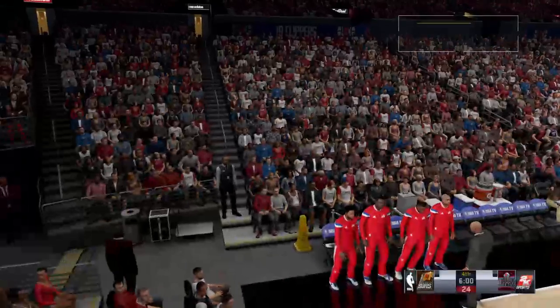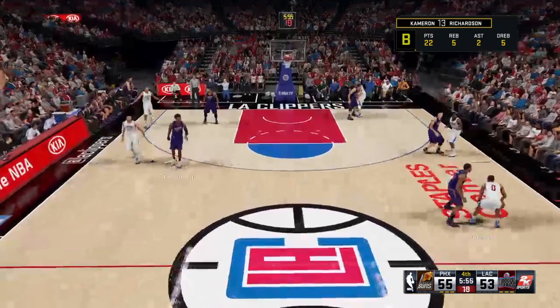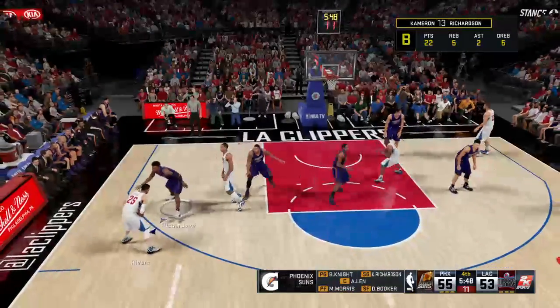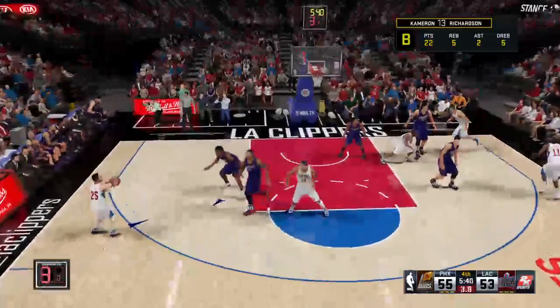We welcome you back to what has been a good one here as we get into the fourth quarter. And Los Angeles guys shooting here about 46% for the game. On Phoenix, looking who they've got on the floor. Markieff Morris and Alex Len are the bigs. Richardson is out there with Brandon Knight. And it's Booker in at the 3 spot. 5 to shoot. Shoots the 3. Shot's good. 9 points for Austin Rivers.